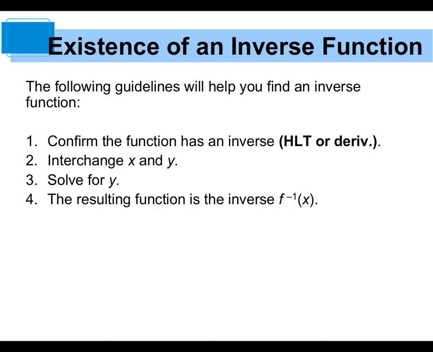Notice back in 1, I've got HLT, which, well, what does HLT stand for? Horizontal line test. Horizontal line test or derivative. We did both. Horizontal line test, if you have the graph, just look at it, see if it passes the horizontal line test. If you don't have the graph, then you can go to the derivative, aka calculus method, to check whether or not that inverse is a function. Take the derivative, find the critical number, see if it's strictly monotonic. Test some points, and so on.